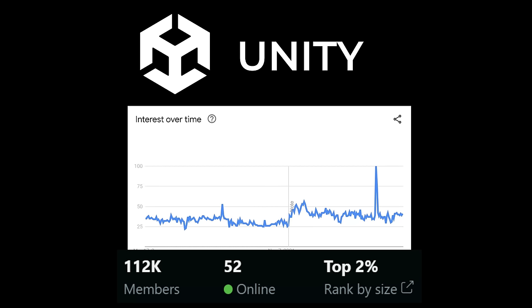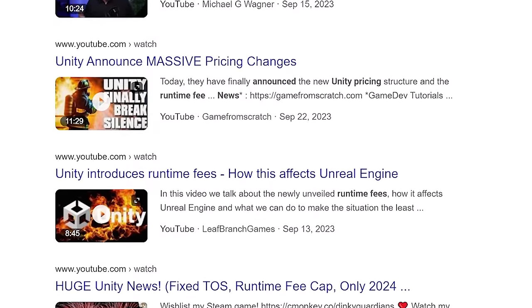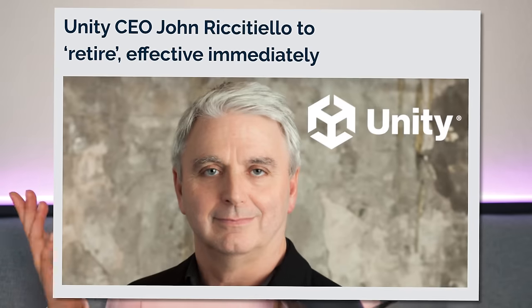Overall, Unreal is a very solid engine with a lot of great features, but you'll need a lot of patience and resilience to work with it. Now let's step into Unity's terrain. Unity has always been the go-to choice for indie developers, however in recent years there has been growing dissatisfaction as they haven't been working on features developers have been asking for for years. They recently pulled a runtime fee mess where thousands of developers stopped using Unity after they tried to unfairly change their pricing — and they've since reverted a lot of those policies, even changing their CEO. Unity still kept the notorious runtime fee, although a little different.